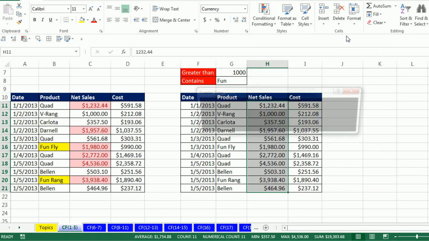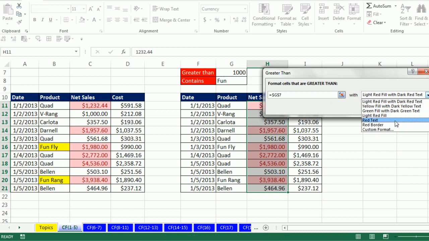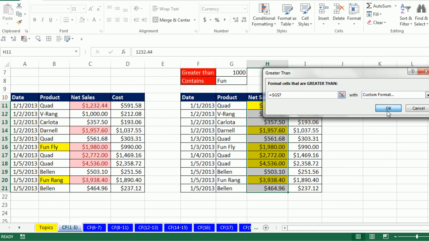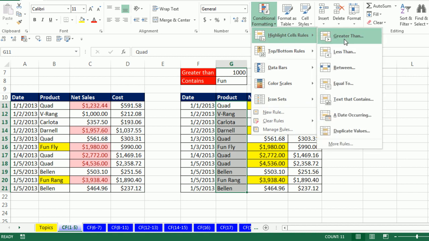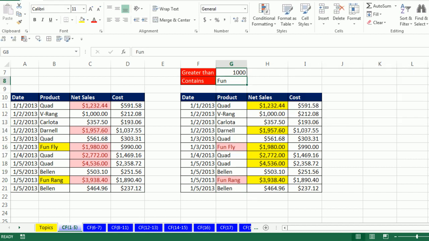Highlight Cell Rules, Greater Than, and that collapse button is great because now I can link it to the cell. I'm not going to accept the default. If we want to do the contains, Conditional Formatting, Contains, I'm going to link it to that cell. All right, so now I can change it to quad.